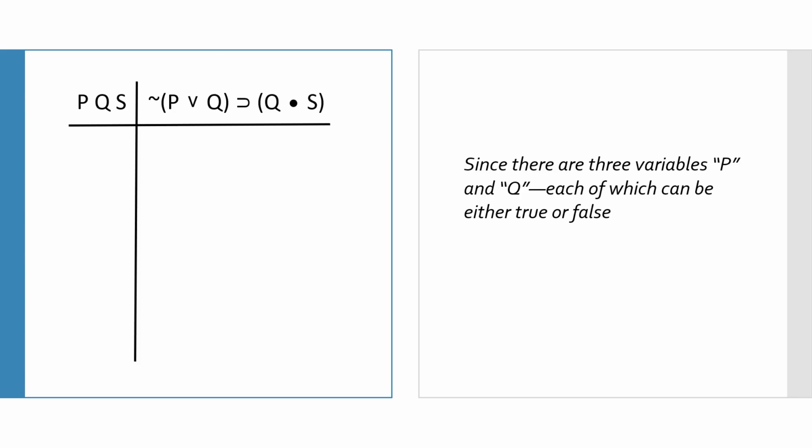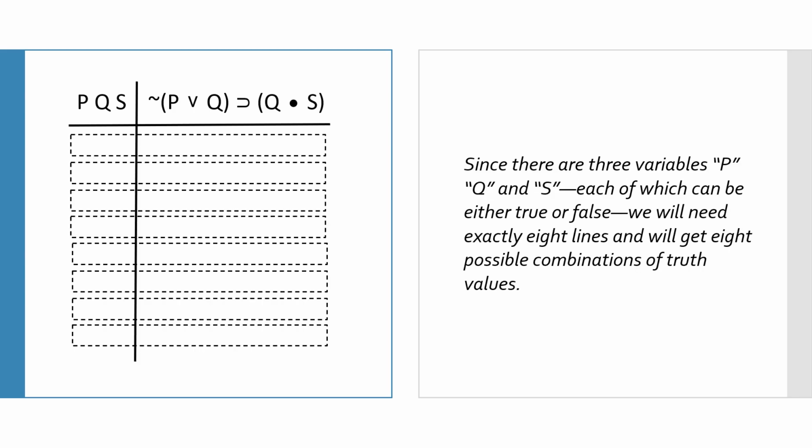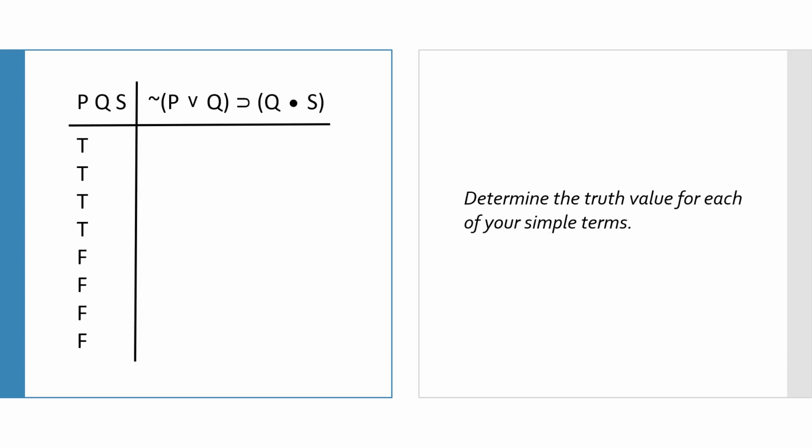So we have 3 different variables, P, Q, and S, each of which could be either true or false. And so we need to simply determine the truth value for each individual simple proposition. Now, since there are 3 different variables, I need 8 different lines. And what I want to do simply is start dividing according to the rules that we've already seen over and over again. So in the first case, I take the first term P and I want to divide that in half, which means 4 on top, 4 on bottom, 4 true, and then 4 false. And then just keep dividing so that I get 2 true, 2 false, 2 true, 2 false, and divide again so that I get true, false, and so on all the way down.